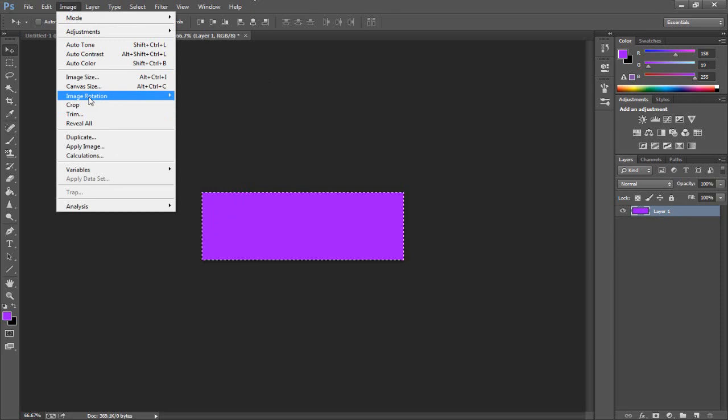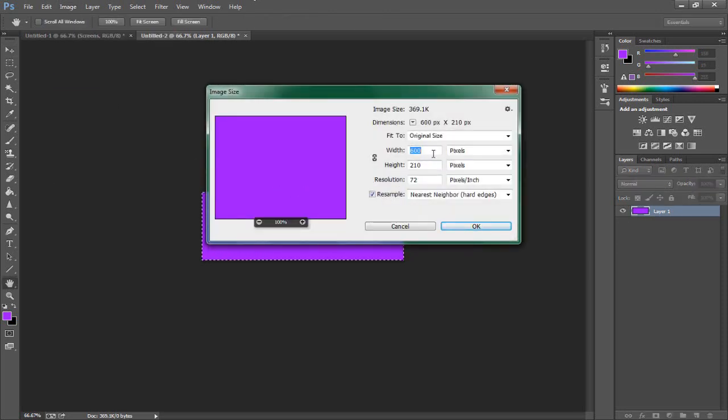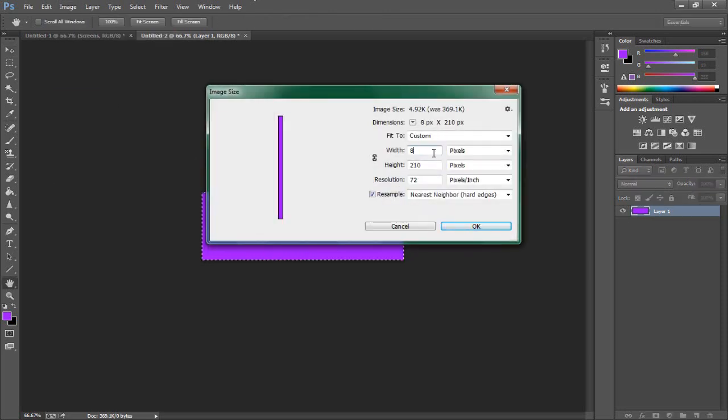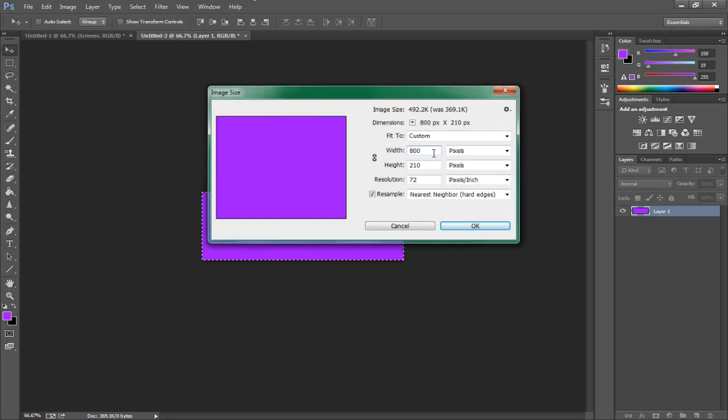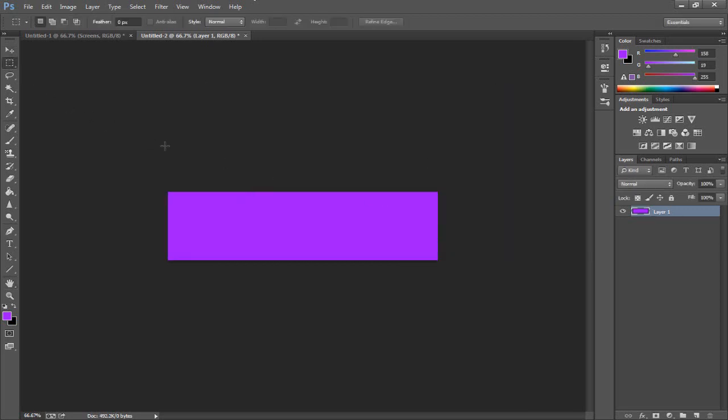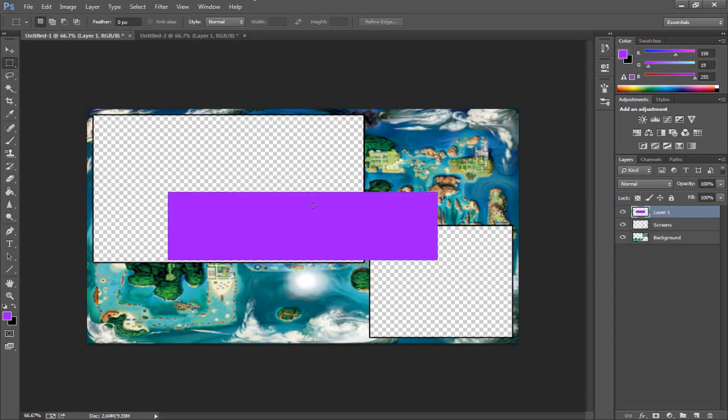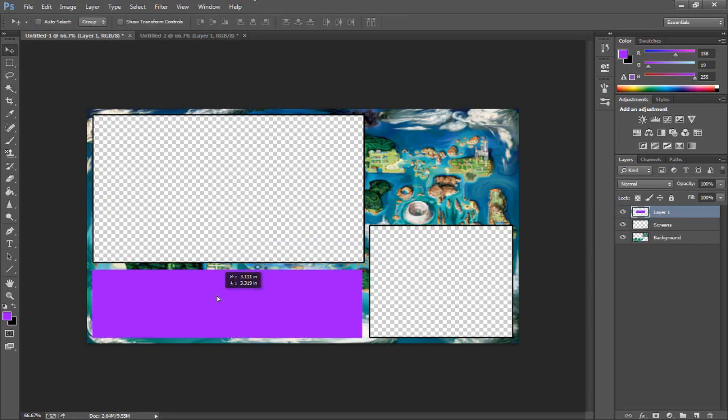So go to image size again, and we'll make this like 800. This may be a little too long actually. No, this is good. I think this is like perfect size.